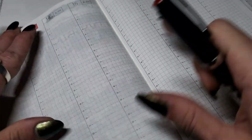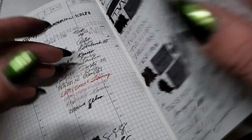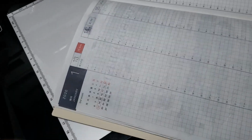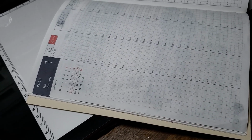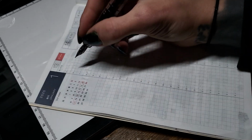Flip to the back of this page. I totally thought I had stuff written here. Whatever, it's fine. Yeah, I do not have room here. All right, okay, let's scoot tripod. Let's get down a little lower. Ignore the mess. I've got a lot of cleaning to do.